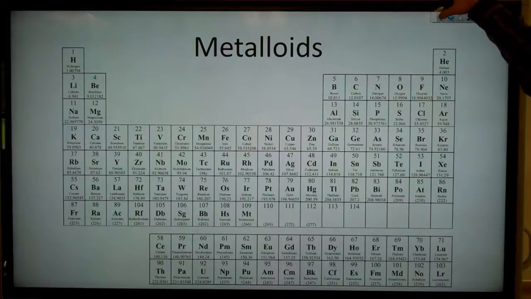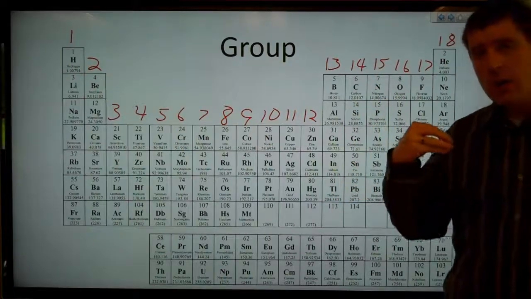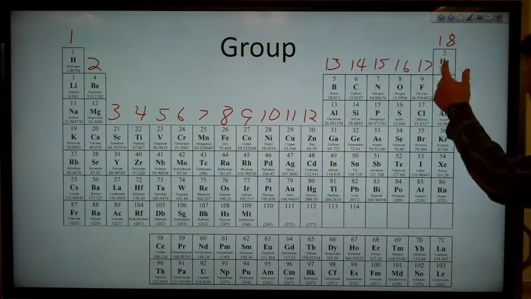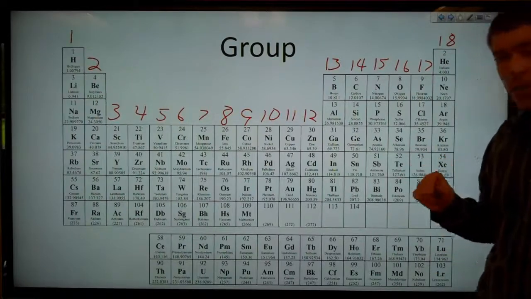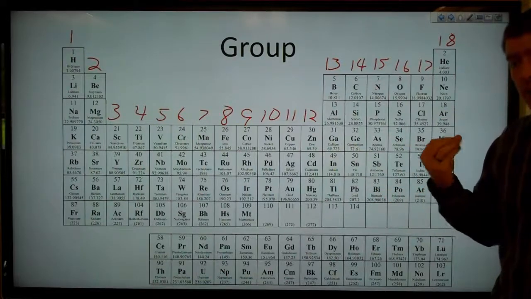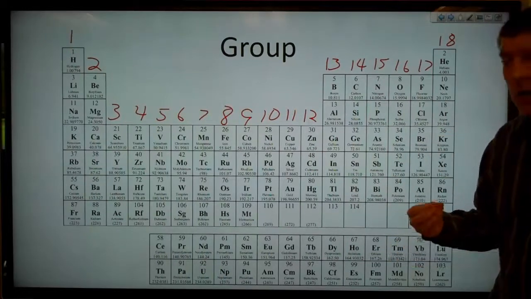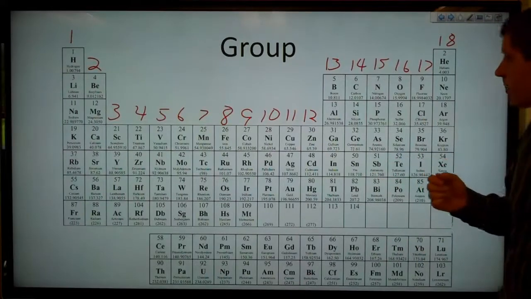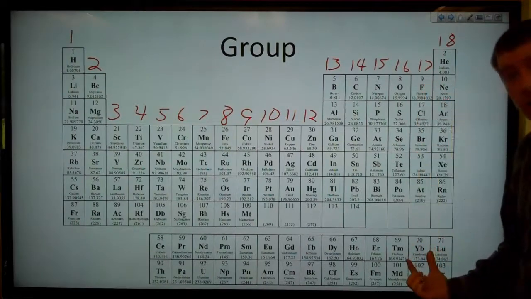So let's go back one moment here to the groups. Within a group, the chemical properties are similar. Not exactly the same, but similar in that over here we have the noble gases. Those all act about the same way. They don't react with anything for the most part. Under very, very special circumstances we can get them to react. We used to call them the inert gases, but we've since found very, very special cases where a couple of them will react to form compounds, and so now we call them noble gases because most of the time they don't react with anything. And something like this group here, group 17, those all act similarly.